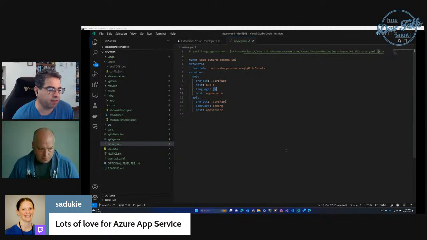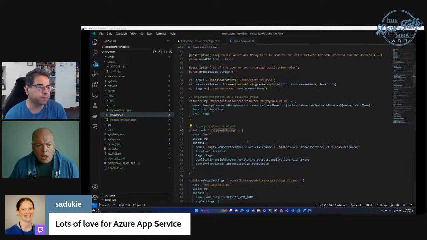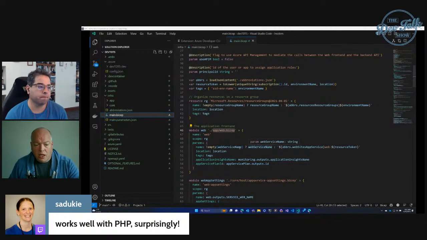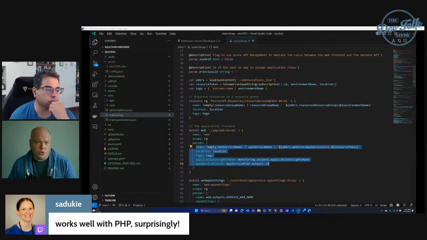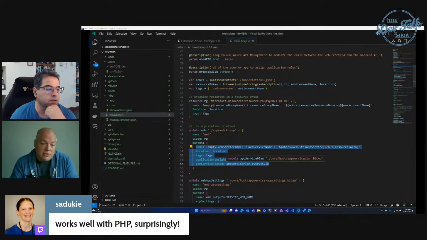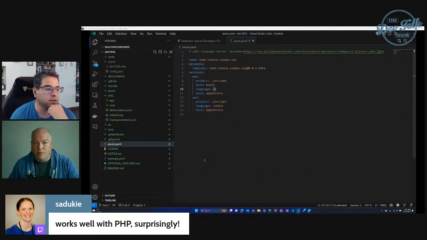And was that the AZ command line or just something else? More so on the Bicep side, as far as the properties and the parameters that you can provide, there's no way here, because you're just basically standing up the service. Okay. You're not moving your code or giving it any information about your code. So that's the distinction there. So that's why there's this other file here that helps define that.